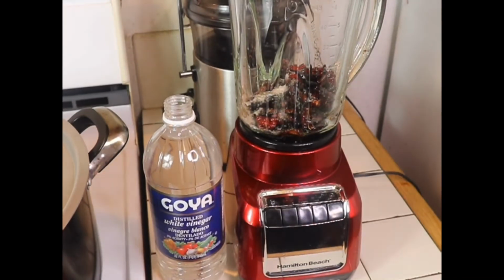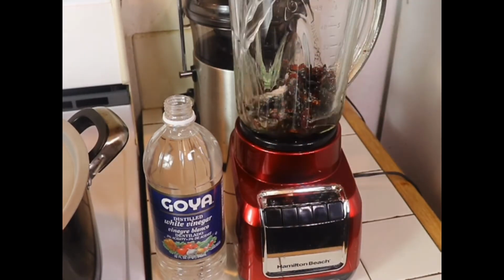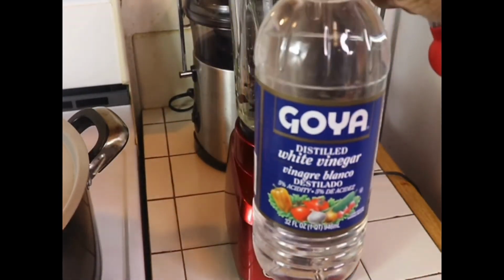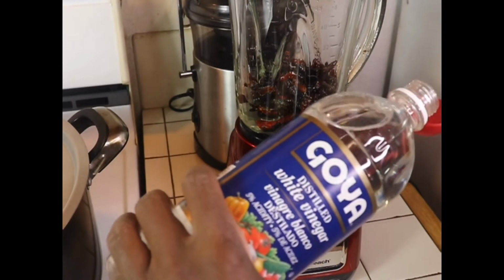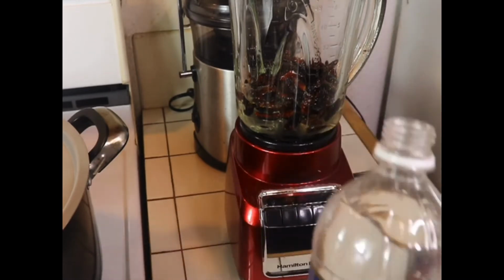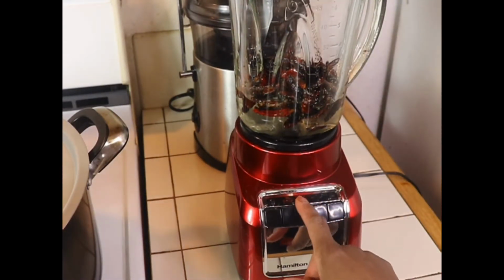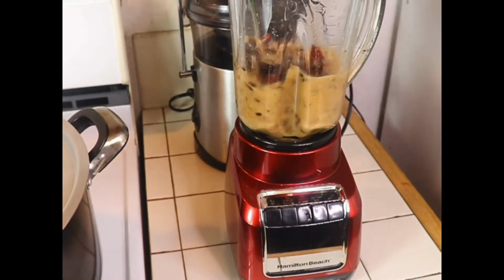And this part is pretty simple and is pretty precise. So you are going to add 4 black peppercorns, 2 cloves, a pinch of a Mexican seasoning called Mejorana, 1/2 teaspoon of salt, 3/4 cups of water, and 2 tablespoons of white vinegar. And you are going to get them blended all up. At first, your sauce will be kind of greenish. You are going to keep blending until it becomes a dark red. It will take about a minute to 2.